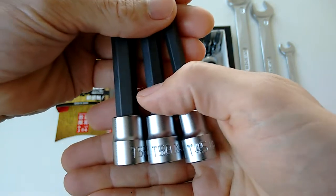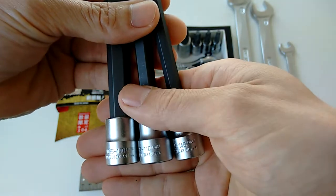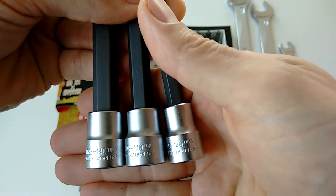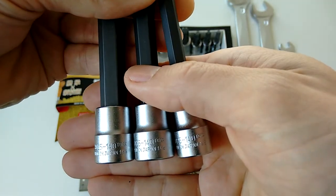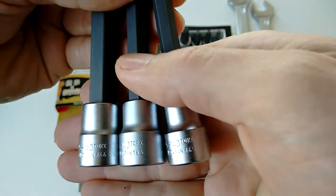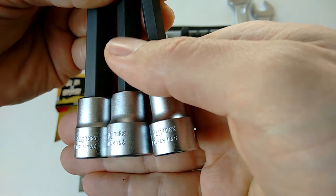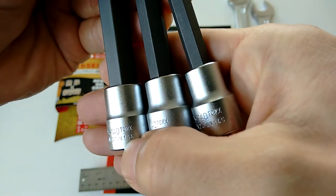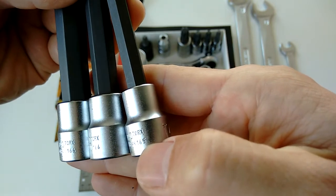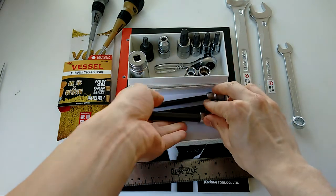Some of the cheaper brands coming from places like China, yeah, you might find that they call it Star Drive. That's because they haven't been given the rights to use the Torx name. Koken sockets all come with date stamps, manufacturing dates. So these are 2016 June, 2016 May. That's that.